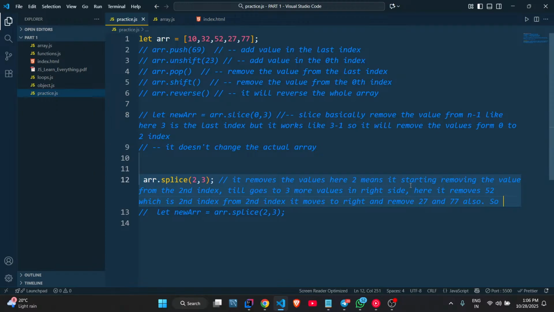So the 3 here means it will remove a total of 3 values.